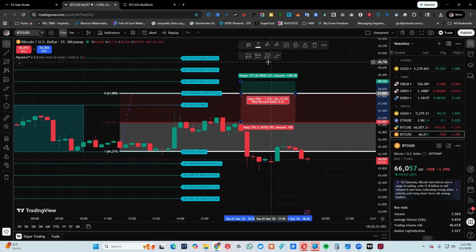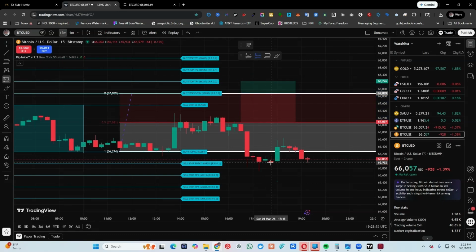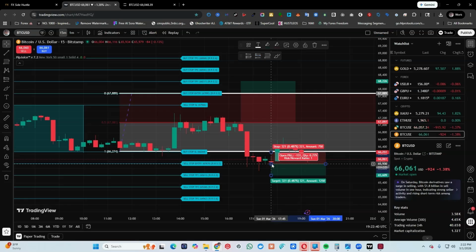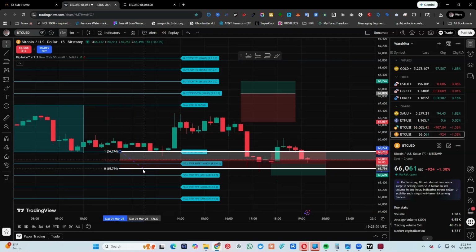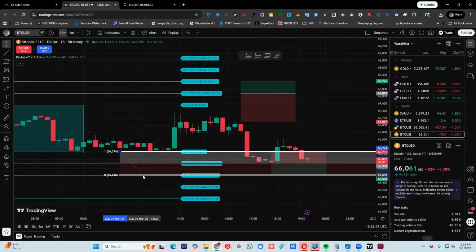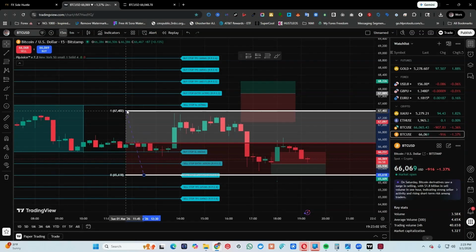All right, now let's do our second one, and we'll do our sell. We're going to click the second one here and click on short position, and we're going to place that on the sell entry. And then we're going to drag this one down to our take profit. It's actually already there. And now we're going to drag this down to take profit 1 here. And then drag the stop loss up to the top of the range here.